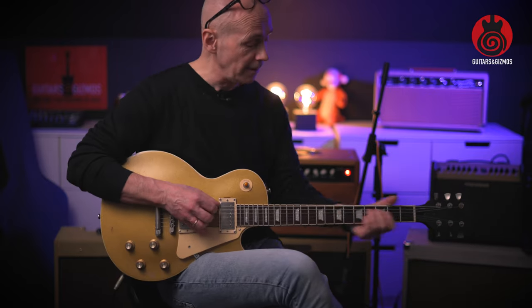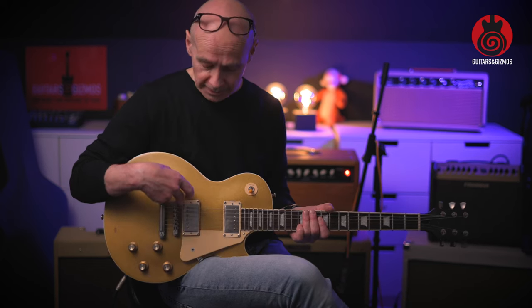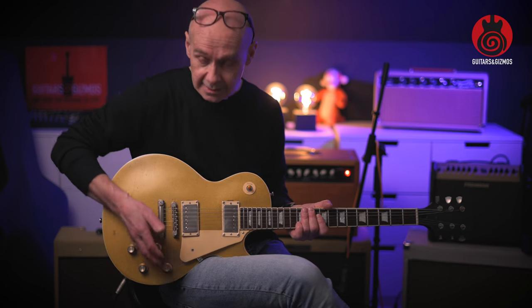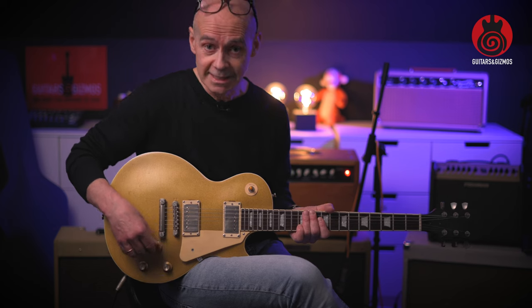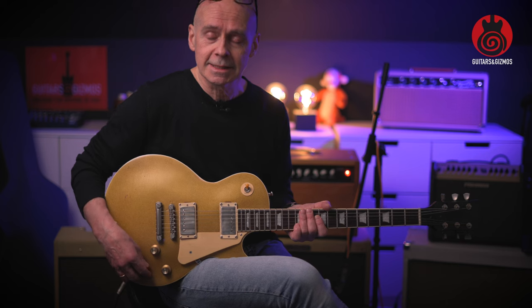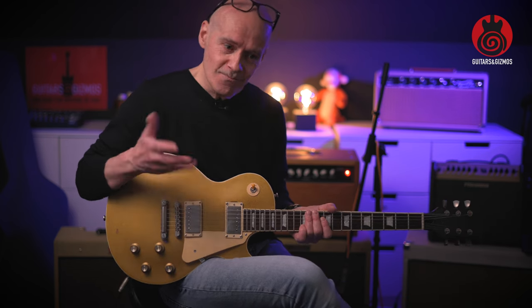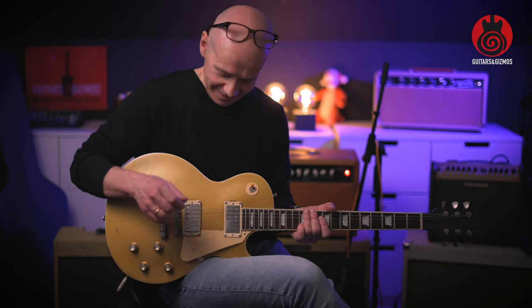The action is fabulous now on the guitar. And it even sounds good, at least on the bridge pickup and in the middle position. If you mix the right mix here with tone controls for the bridge and the neck, you'll get a very decent sound. Neck pickup by itself, it's good for jazz. I think it's a bit too woolly is a good word.